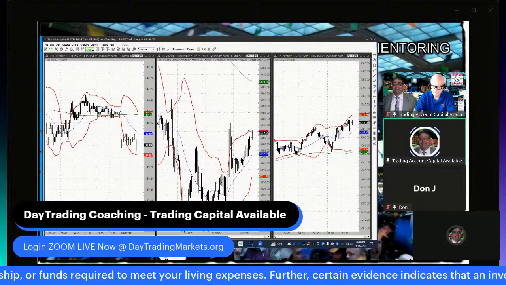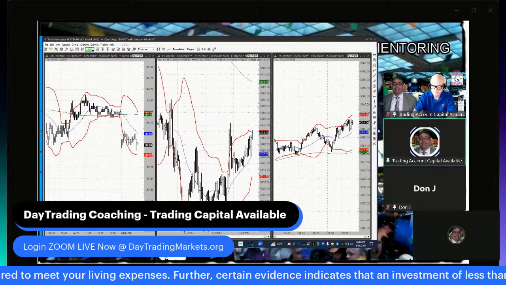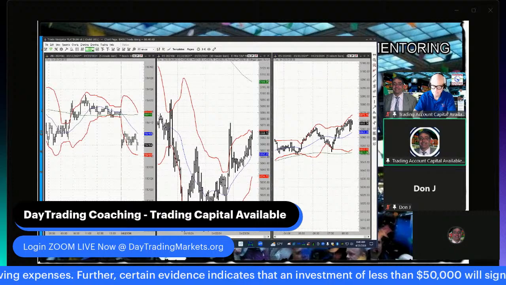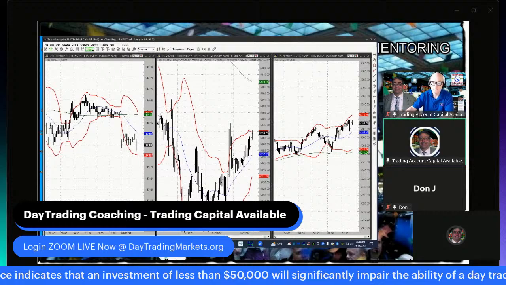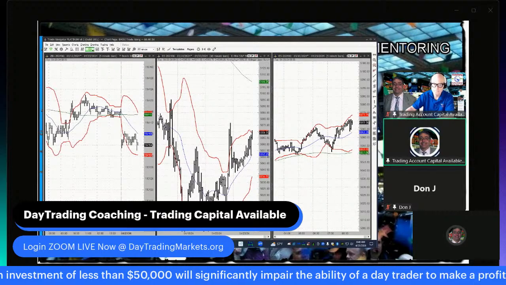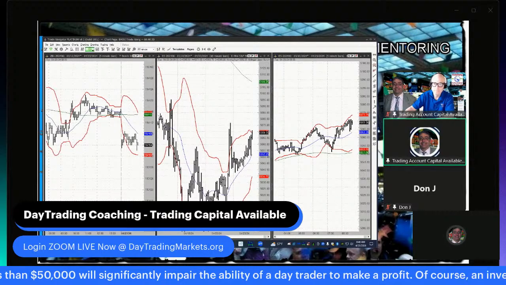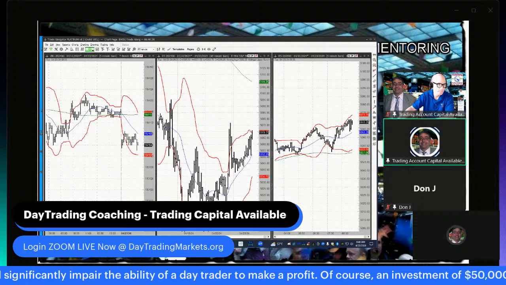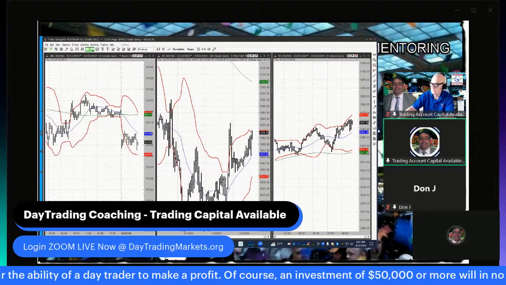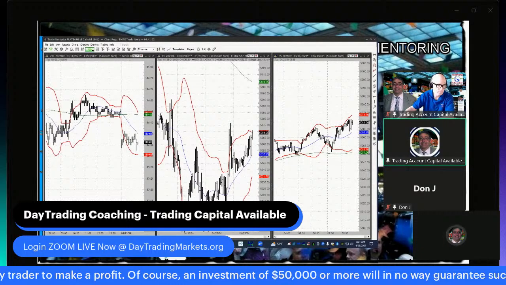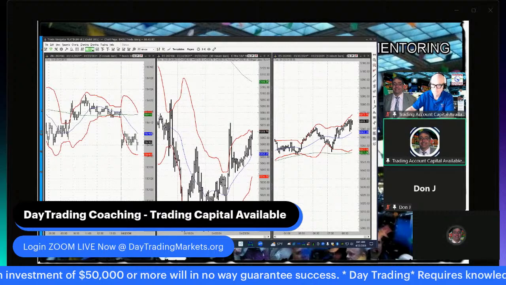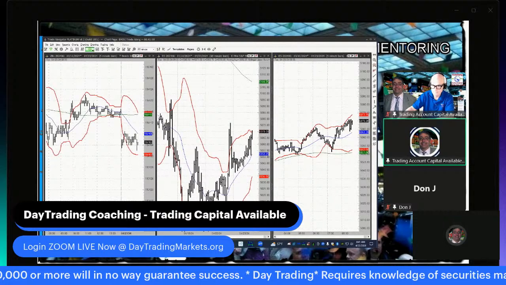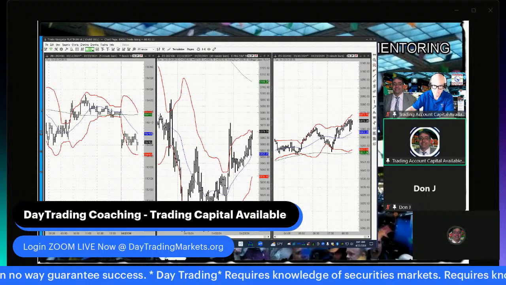But pivot is something that we've used from the floor, and then we've transformed it here to trading electronically, or trading off the floor, or trading on a computer, or whatever you want to call it, since there's no floor anymore, at least for futures, minis. There's a floor, but not for equities.